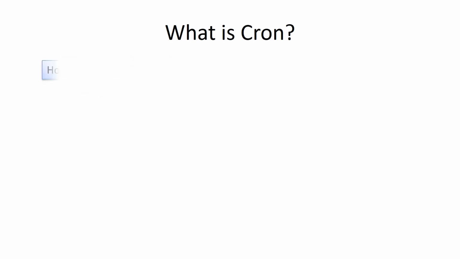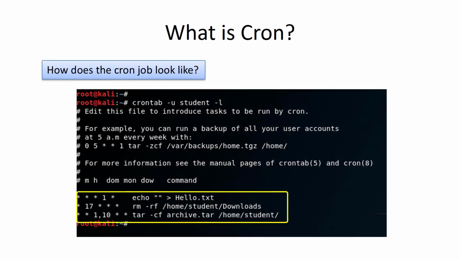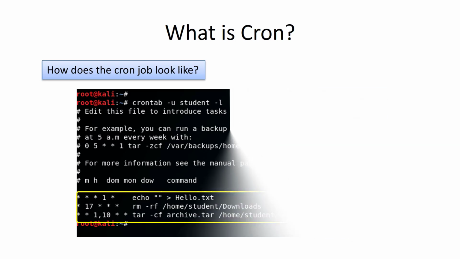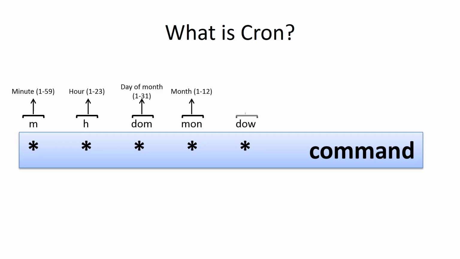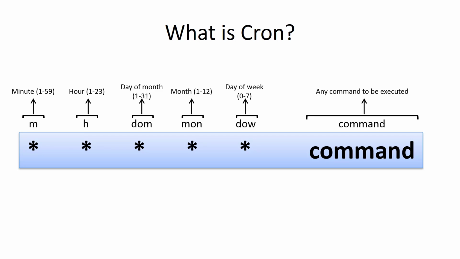So what can we find in a cron file? If you open the file, you will see something like this. Let's get to know more about the structure of entries. The structure is very simple. It contains information about minutes, hours, days, months, and the command or script which must be executed. Let's look at one example.